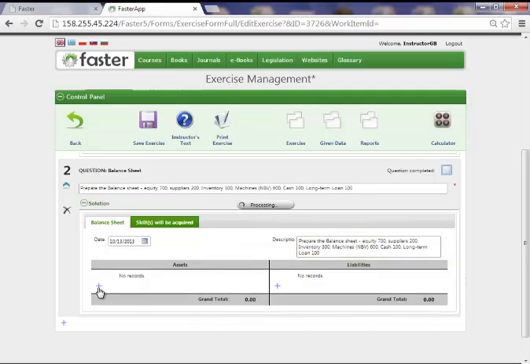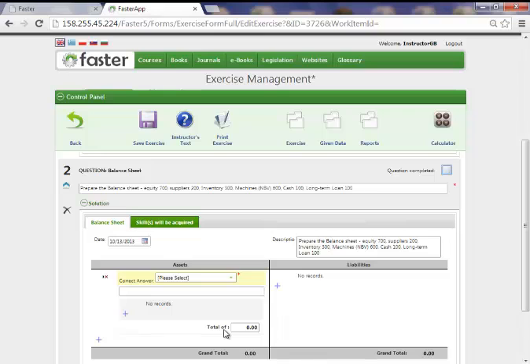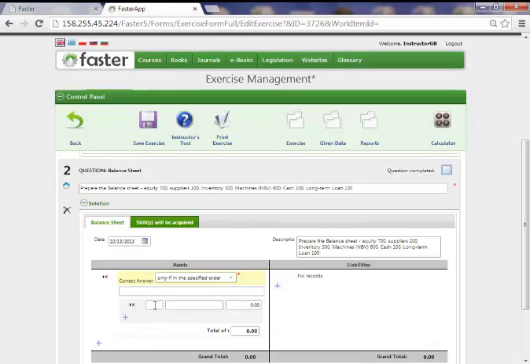Add a row in the Assets section by clicking the plus button. In the correct answer, select one of the two options. Press again the plus button. New row appears, where you can enter manually the respective GL account, with its respective amount. In the first field, you can enter a code of the item.